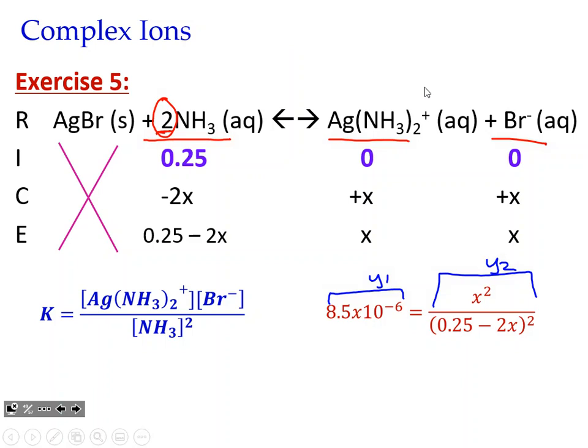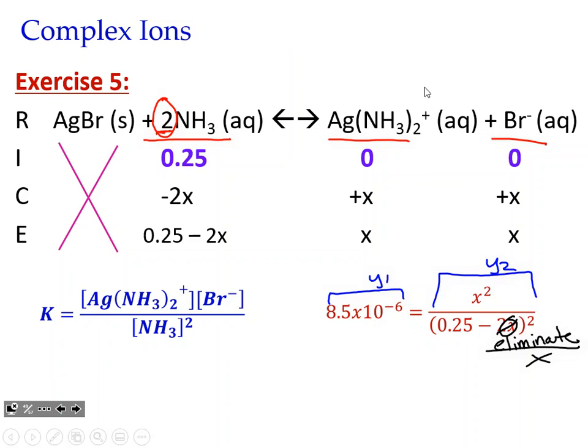However, what are we going to realize about x? Is x going to be a large number? The K is like 8.5 times 10 to the minus 6, so x isn't going to be a large number. So you could eliminate the x here if you want to, and just calculate. Of course, you would want to say that you're eliminating x because it's negligible, or that it's so small. If you're writing, you need to cross it out and say eliminate x, small number there, so they know why you're doing it.